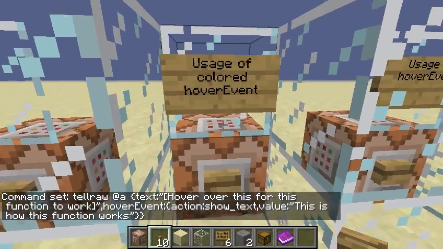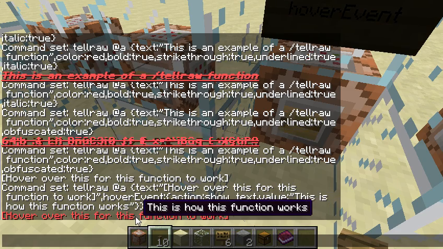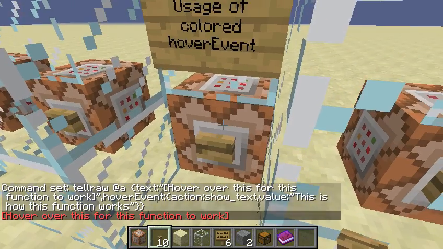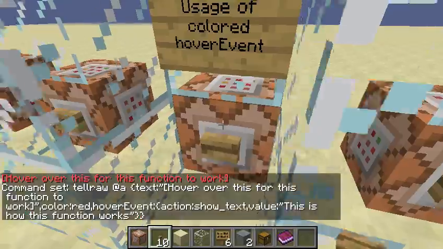Usage of colored hover event. Hover over this for this function to work. You can just add it. And basically we're doing everything the same except for the fact that right before we do this, we're going to put color and then the hover event.